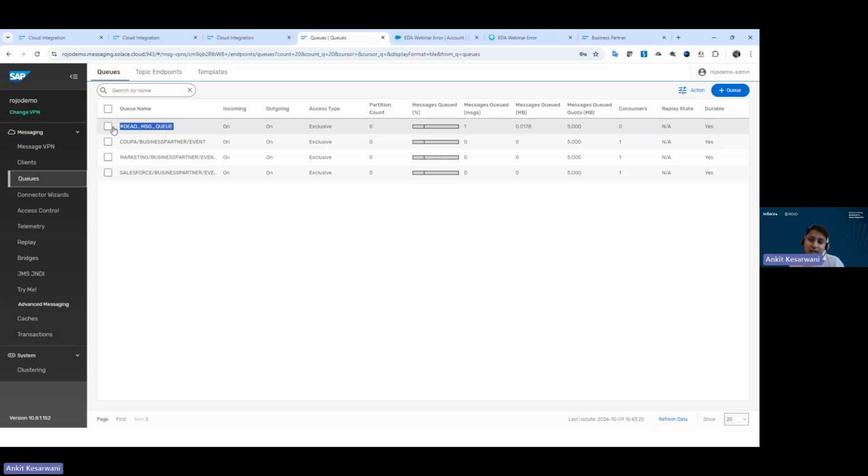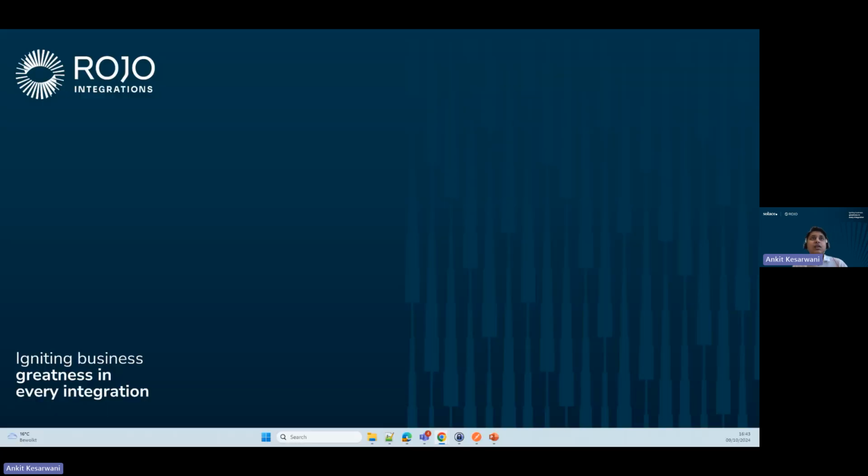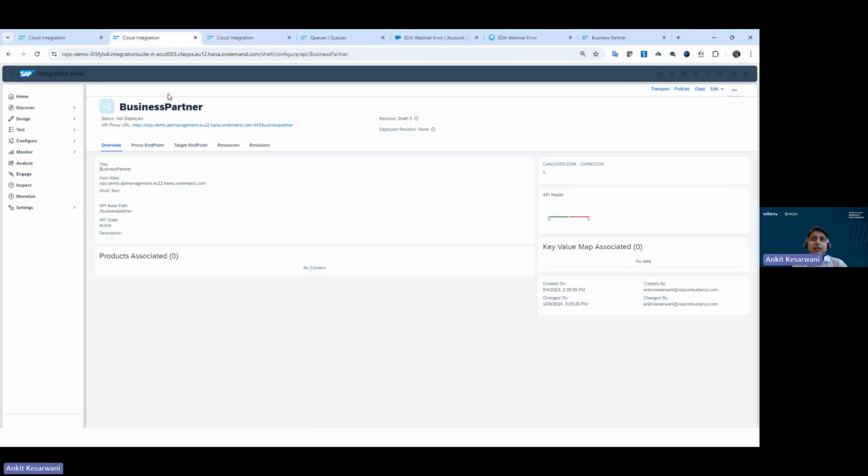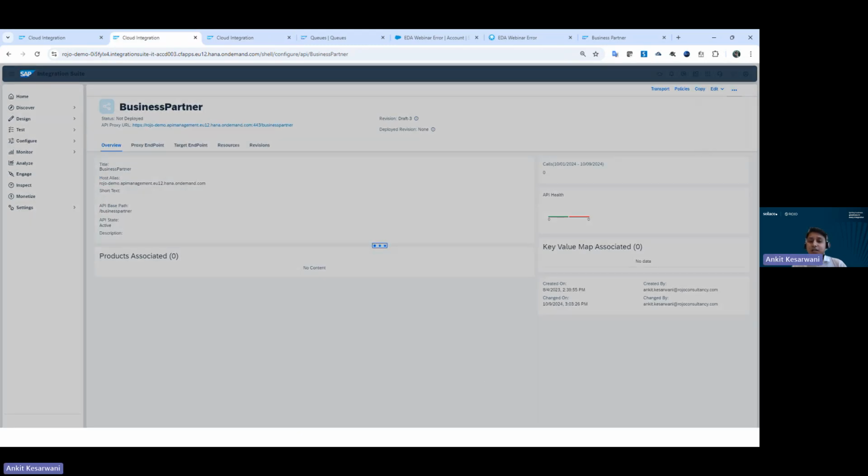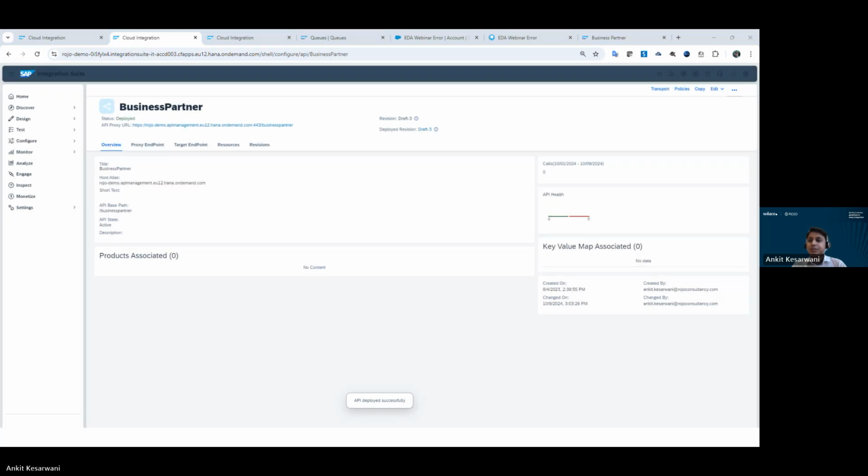It tried for a certain number of tries which we wanted within a certain interval, and then it moved to the dead message queue. And from here, I can have an automation which can move things from the dead message queue to the respective queues depending upon my type of error. And from there, when my system is up, based on our convenience, we can reprocess this message. So let's do one thing. Let's bring our API back. We will deploy our API. So it's being deployed. And we will move the message from the DM queue to the main queue.